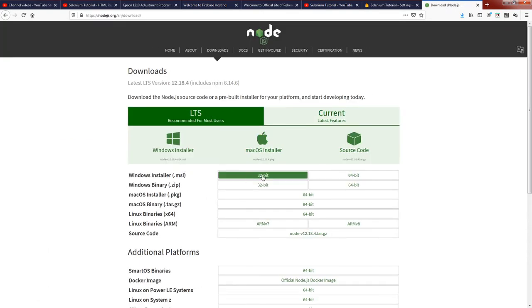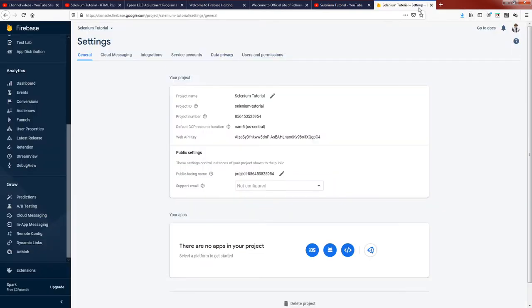Here's an installer for 32 and 64-bit. So these are prerequisites. You're gonna need a text editor, and then you're gonna need to install Nodejs to get started. I already have these installed, but you need to install them before you can continue with this tutorial.